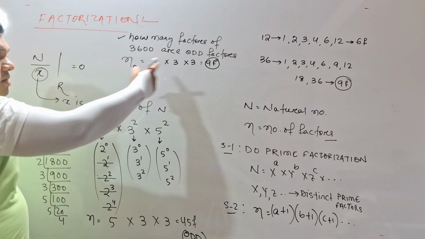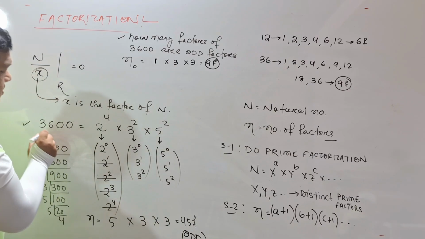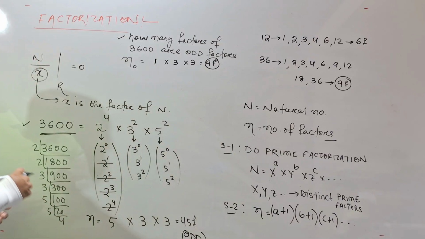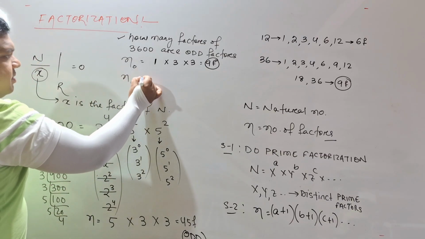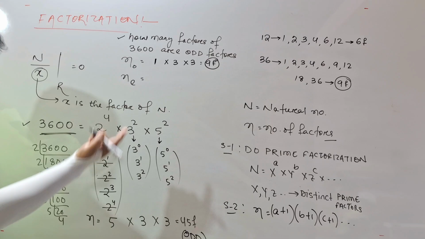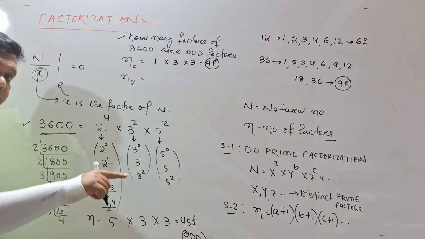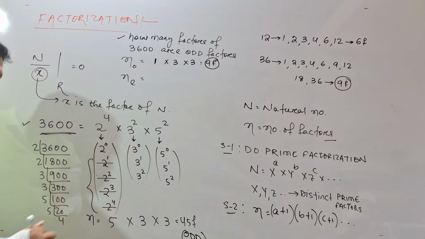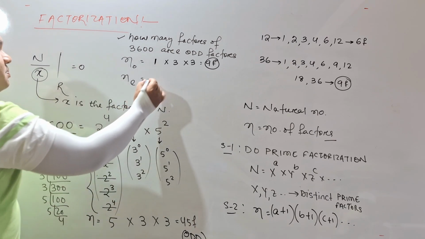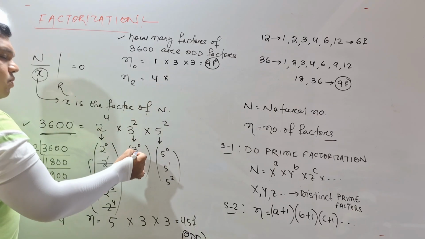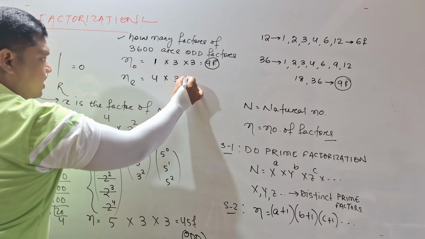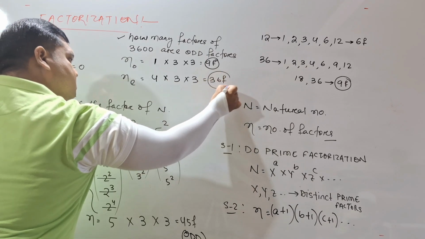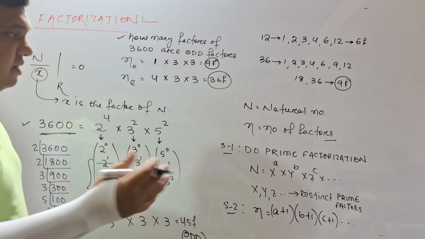How many of them are odd? Total number of factors for 3600 is 45. How many of them are odd? 9. Similarly, how many of them are even? For even, total is 45 minus 9, 36. But even means what? 2k form. Factors which are multiples of 2. So you consider these 4 elements. In the first bracket 4 elements are there. Even into anything is even. So into 3 into 3. So this is equal to how much? 12 into 3, 36. So this is one way to find the even factors.